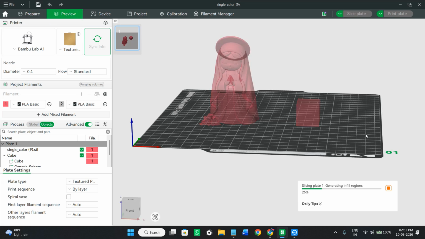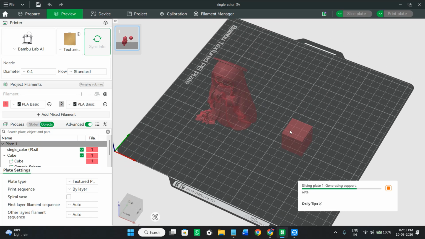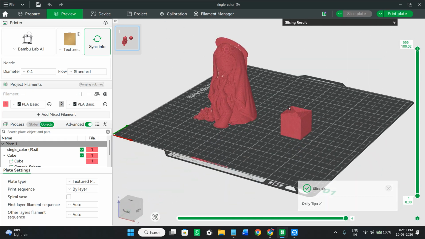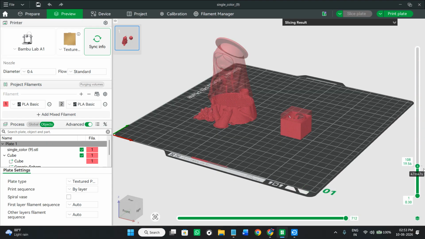and as soon as you have done that, you are inside the preview tab where you are going to see the application of the negative part. The sphere that I've added over here is going to cut, and you can view it by using this particular layer option. So that's how you can do it.